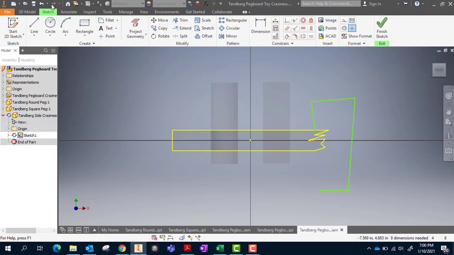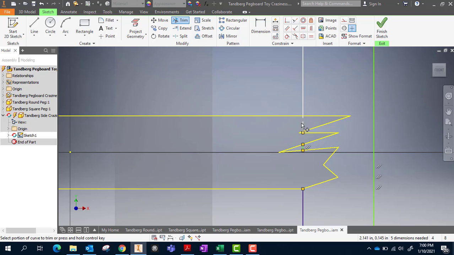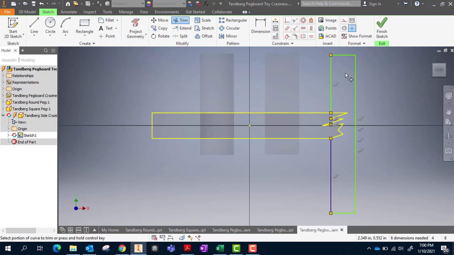Or a fun little tip and trick that I like to mess around with sometimes is the trim tool. What I'll do sometimes is say, okay, I'm just going to add a triangle here, and then I'm going to go in and say, all right, I'm going to trim this off because I don't want it at all. None of this is what I want. All right, so there we go. So now I still have a solid object completely around.